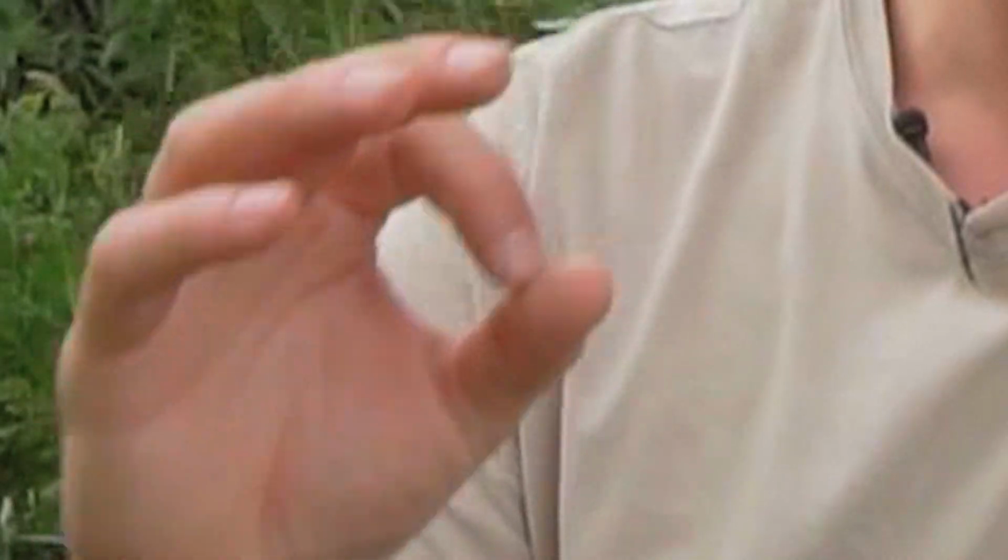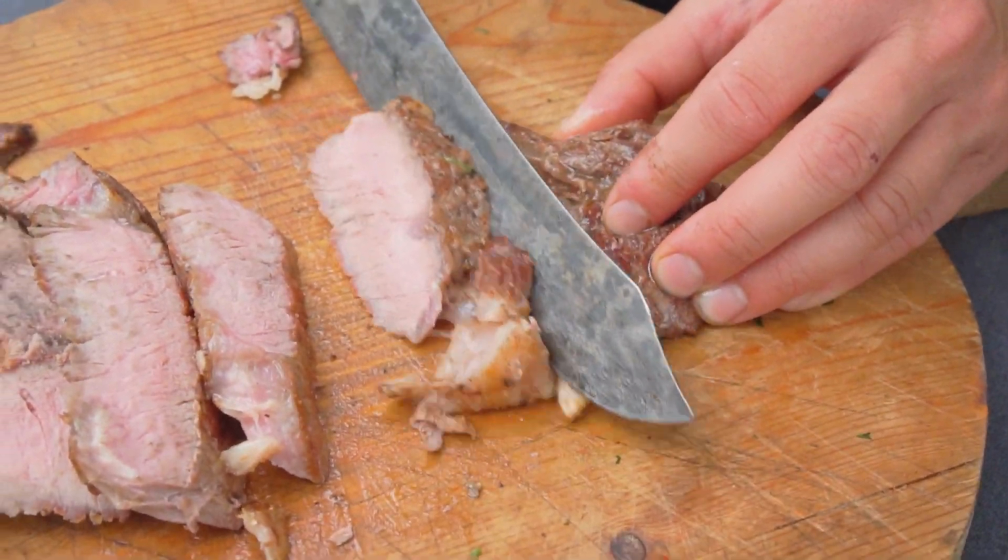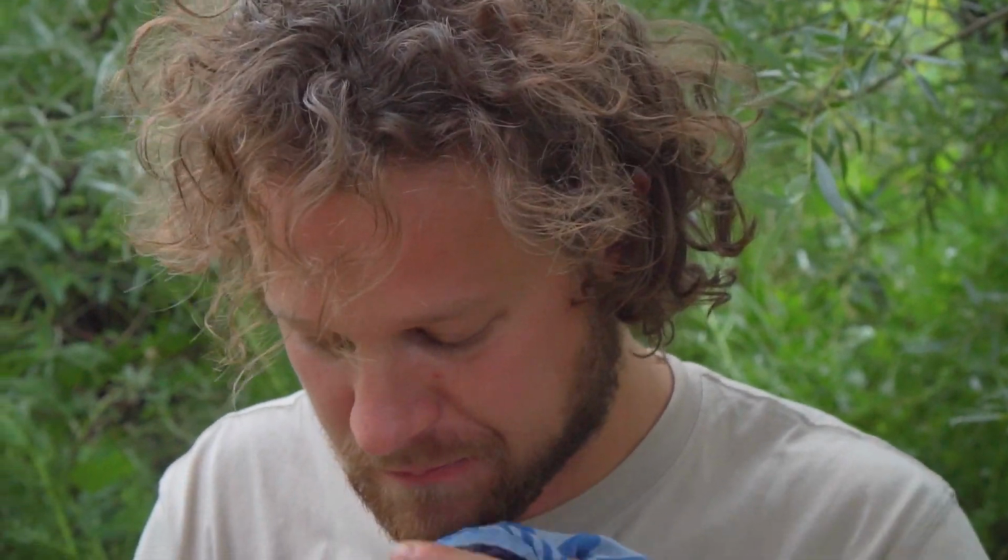Made some rules for myself to achieve the perfect steak. I made all my shitty rules. God. It's really good. That's really good. Really buttery, really soft texture. I wanted it medium rare. Now it's closer to well done, but I'm not that angry.